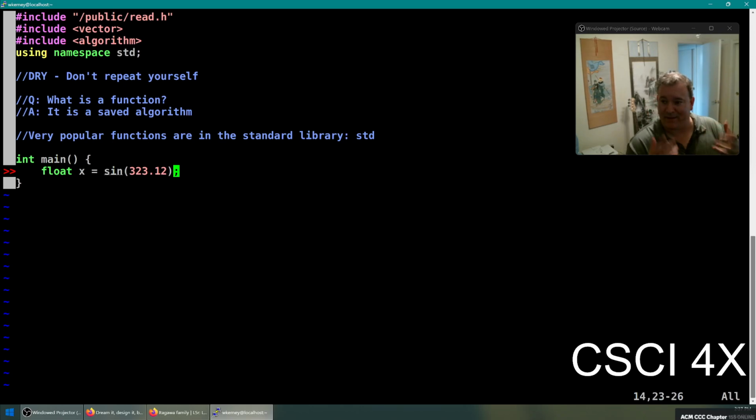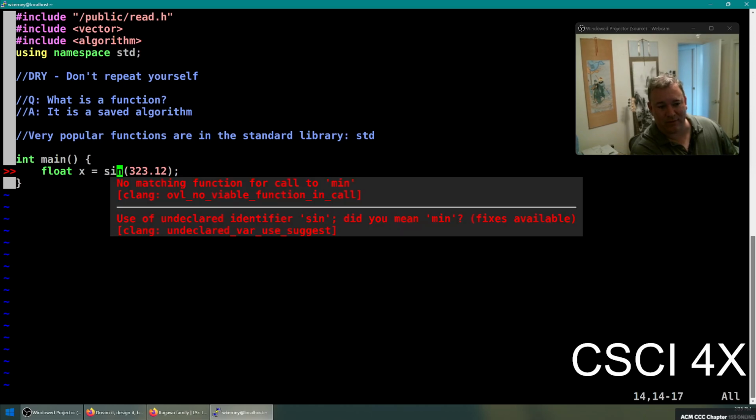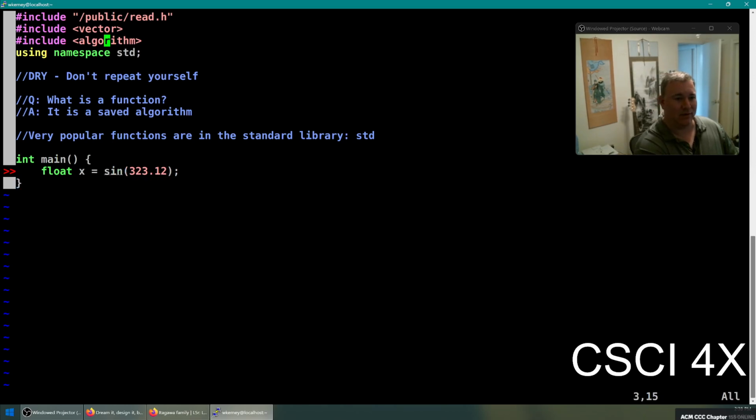Not like having a table that's pre-computed for you, not having a standard function call, but actually numerically approximating the answer of sine of 323.12. Anyone? You have? Great. So why don't you write out the code for that? Now nobody wants to write out the code for that, right? That's just absurd. Why write out all the code to compute a sine when you can do the following?